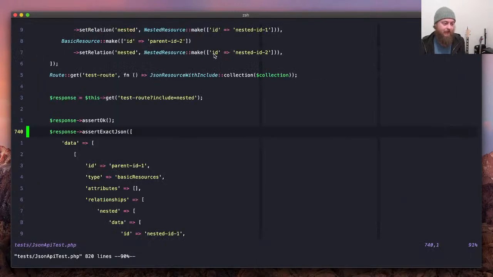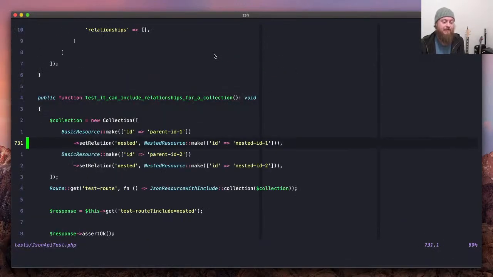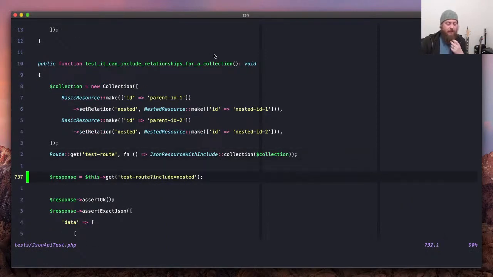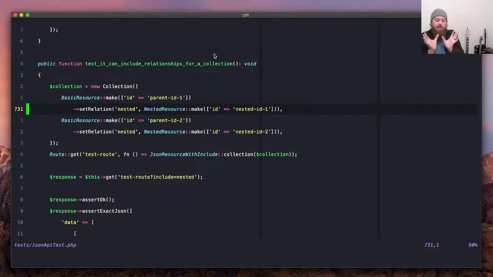Okay, so now I guess the next thing is we need to be able to go deep and deep and deep. So I want to make sure that if a user has posts, that's one collection. And from those posts, because we've started with a collection at the top level and included a single resource, now I want to switch that and have a single resource that can include a collection.